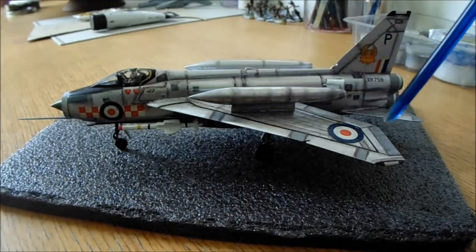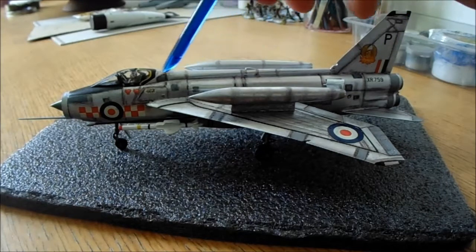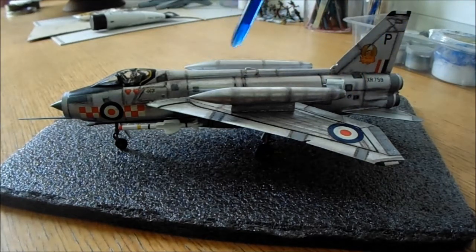overhead black wing stripes here, which did snap and cause me a real headache. I ended up hand painting parts of it, which I could have done without, and the same on the canopy there. There was no transfers for that, so I did that freehand without masking. So it's slightly rougher than I'd have wanted, really, but it's still a much better effort than my first Lightning model.